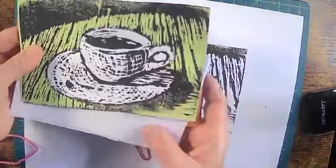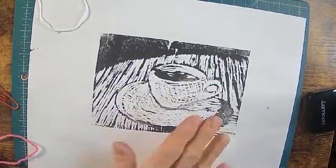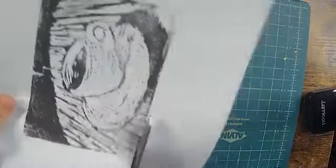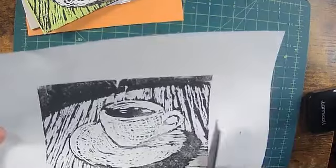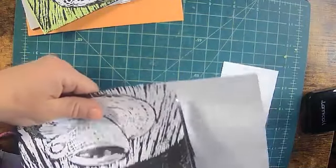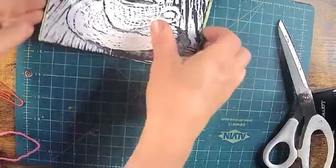But because I have extra paper, I'm just going to use this as my front cover and instead a blank piece of paper for the back cover. Maybe you don't like the other prints and maybe your best print was one of your test prints. If that's the case, I'm going to go ahead and cut this down to size. Ideally, you want your cover to be a cardstock or a heavier weight paper. But for Japanese bookbinding, it almost really doesn't matter. So I'm going to just show you how I could use this if I wanted to instead for my front cover design. It's totally up to you. You can even go in there with colored pencils and all that good stuff.